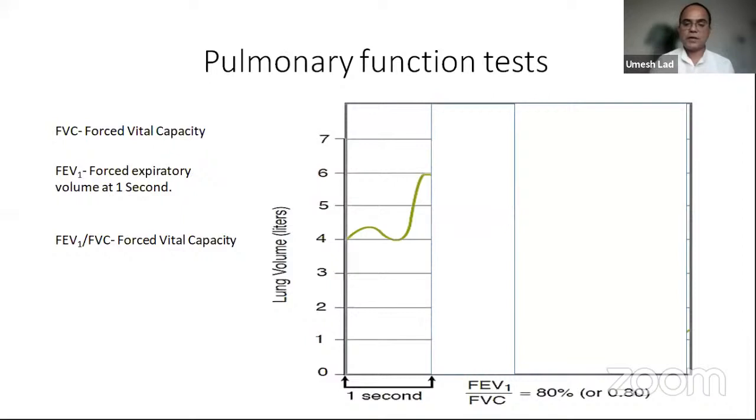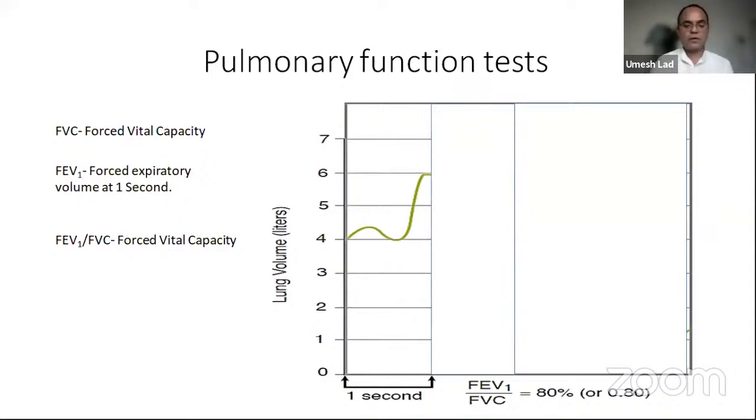Now this is again a closed chamber. Remember that whatever air is present in the lungs should reach the sensors of the spirometer. For that, leakage should be avoided. The maximal possible effort should be given, and 3 recordings should be done. It is not only 1 recording. At least you should take 3 recordings, and then we should calculate these values.